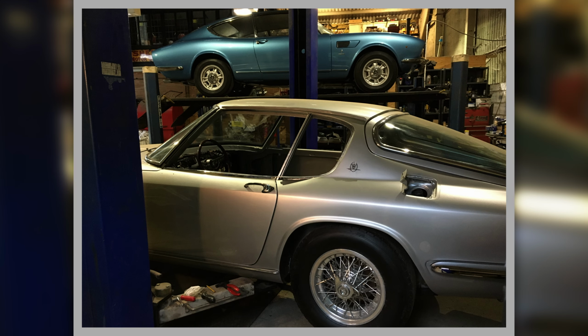This is a pretty shot, isn't it? We've got Roma on the ramp, Fiat's answer to the 60s GT driver, and Maserati's answer in front of it. I mean, that is a good shot, isn't it? That's quite a nice thing, to open the door and see them in the morning.